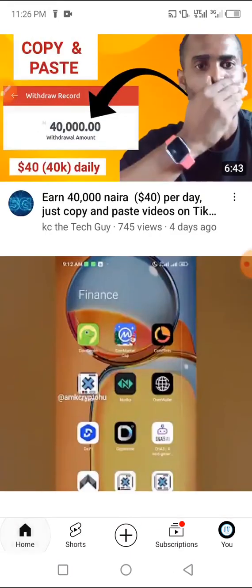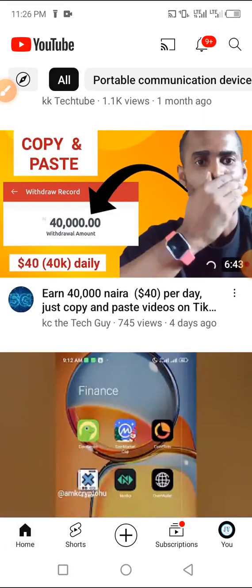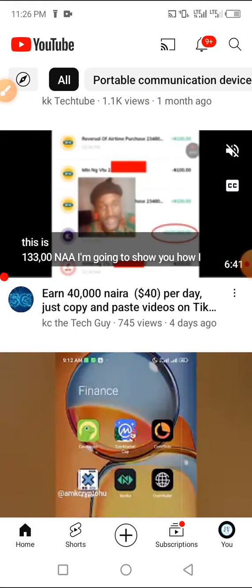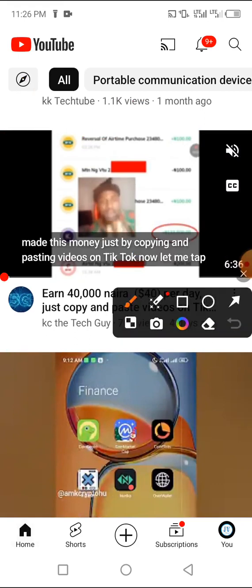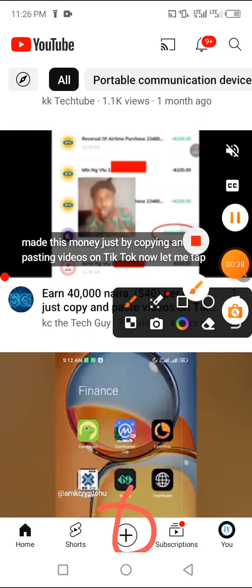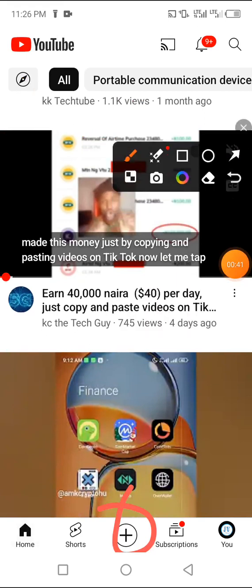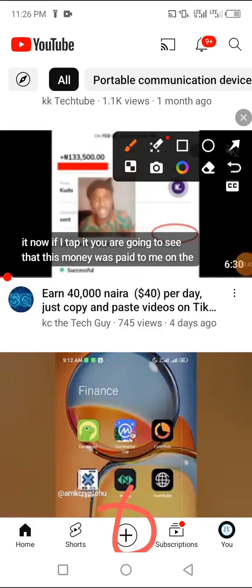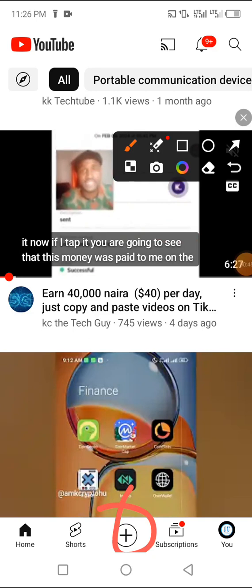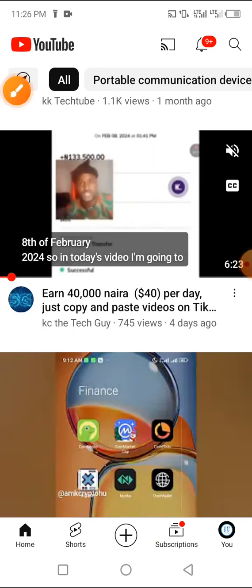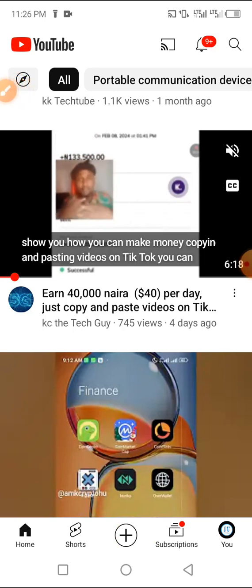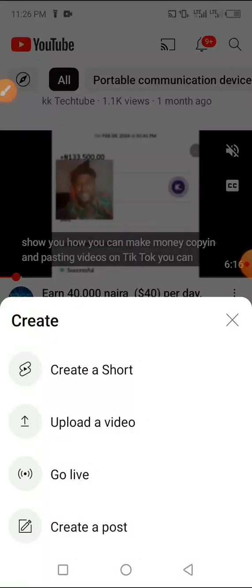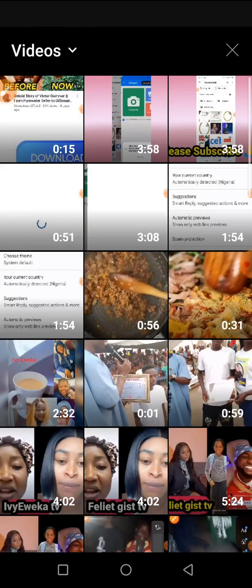So the first thing you have to do whenever you're uploading a video, this is YouTube. We are already on YouTube, and we all know that to upload a video on YouTube, you just have to click on the plus icon down below. Even though there was an update recently on the YouTube Studio, which I made a video on, on how you can upload videos from YouTube Studio, I will be using the YouTube application because most people usually use the YouTube application. So I click on the plus icon, then I go directly to my upload.